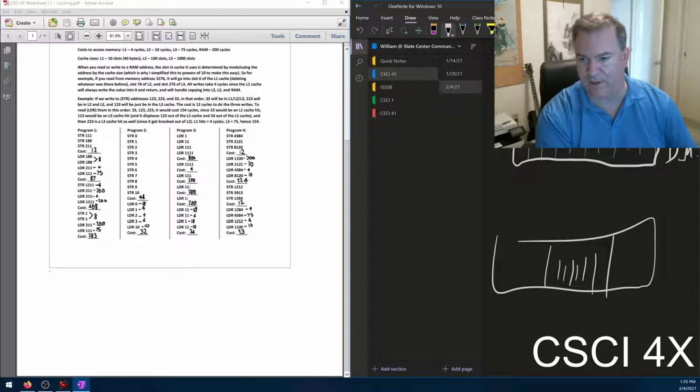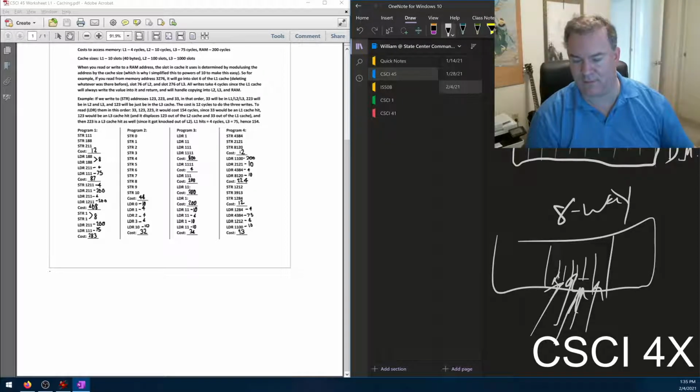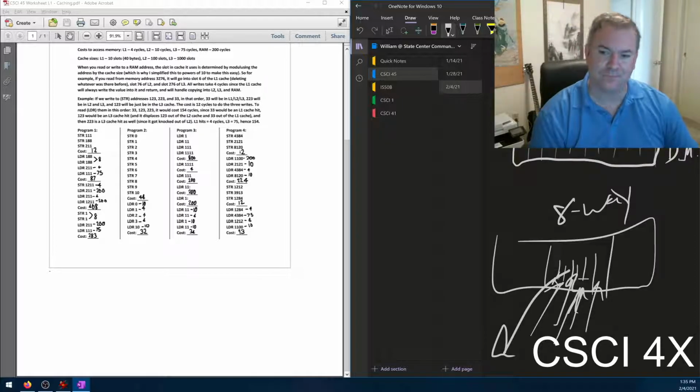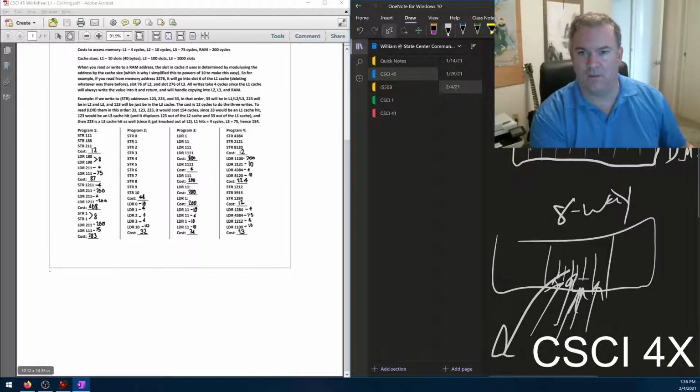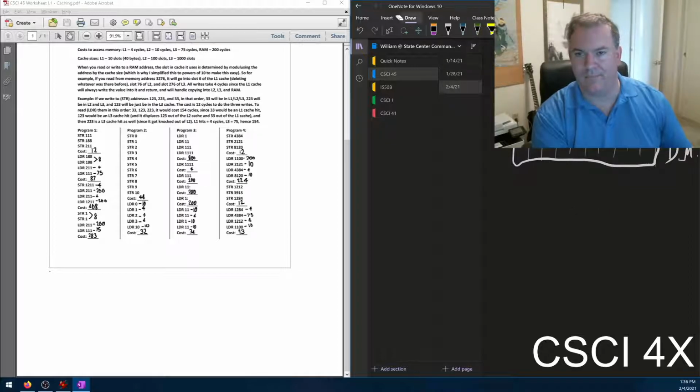In reality, they do what's called 2-way or 4-way or 8-way set associative. If it's 8-way set associative, that means there are actually 8 different people that can hash to the same spot. Once the 9th person comes in, whoever was least recently used or least frequently used, depending on the cache policy, gets evicted and the new person goes in. For this assignment, like I said, we are using a super oversimplified version of caching, but it will get the concepts across to you guys.